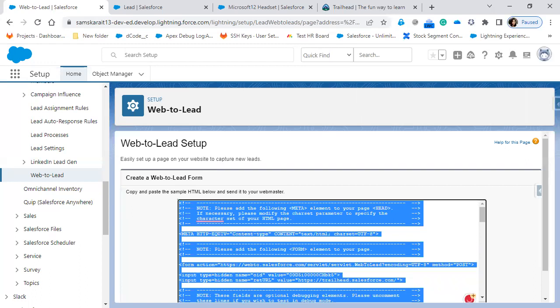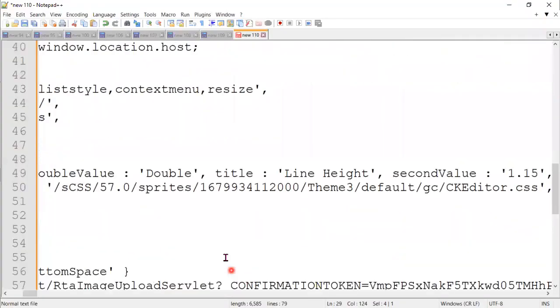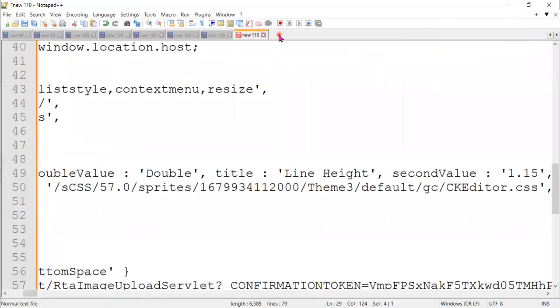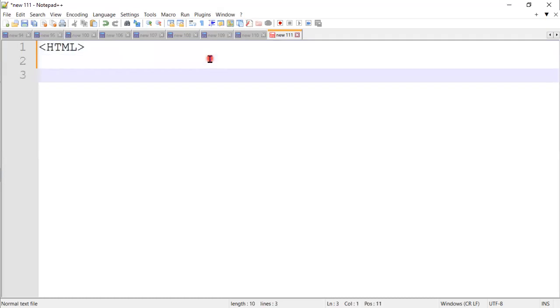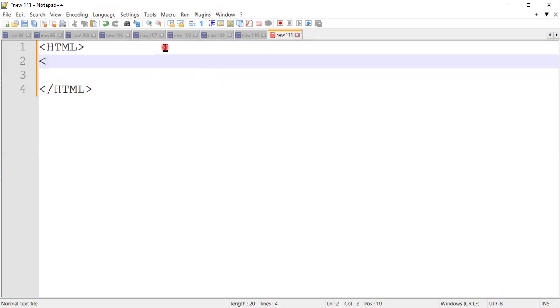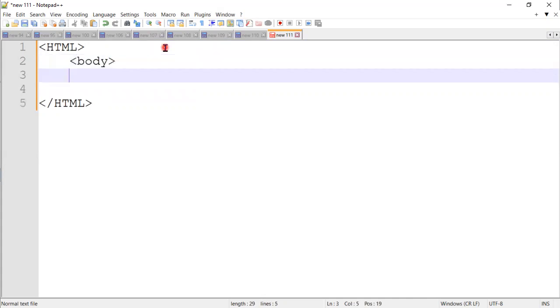Just copy that code. So what you have to do is go to the new page here. In the new page, you have to type HTML and then you have the closing HTML. Within the HTML, specify the body. And then you have a body here.